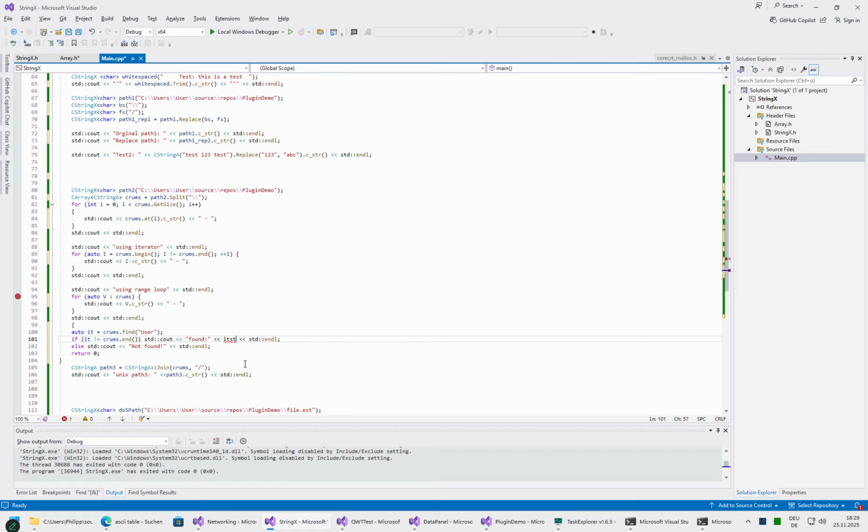You need first the asterisk, the arrow operator, the dash greater than.